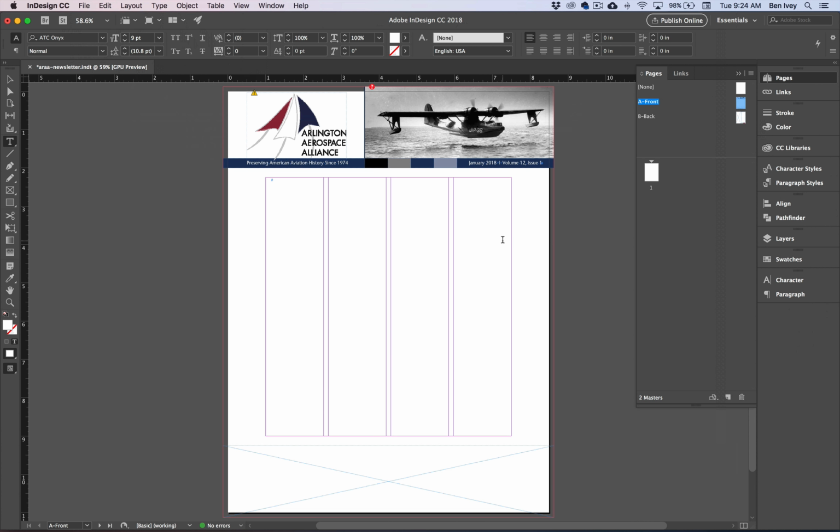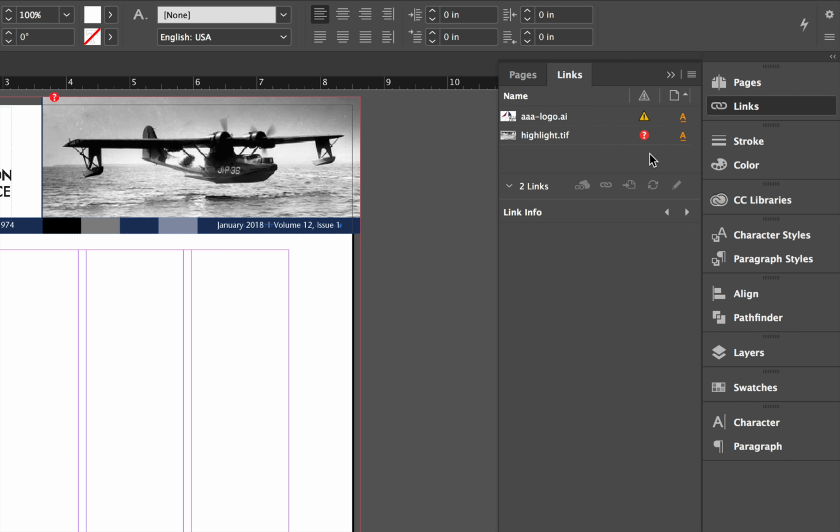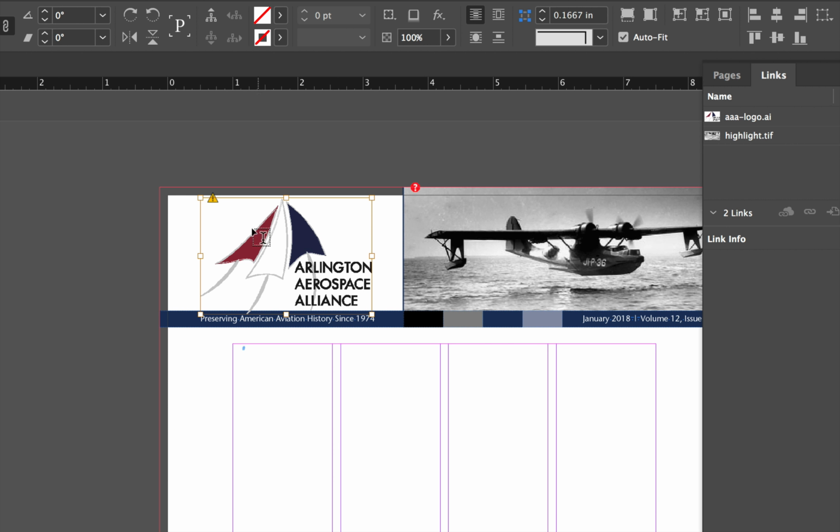If we want to update any of the images that have been missing or modified, we need to open our Links panel. I see my links is right below my Pages panel, so I can click on this. And as with the other ones, if you don't see everything, you can always drag down. I've got two images. One of them has been modified and the other is completely missing. If you click on this first link on the far right-hand side of the links page, it'll go directly to that particular item. So if I click on the little A, it'll take me to this one, which is selected, and you can see it's got the yellow triangle, caution triangle. That means this image has been modified in some way and the link has not been updated.